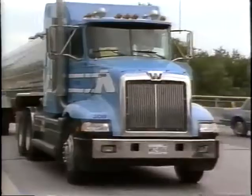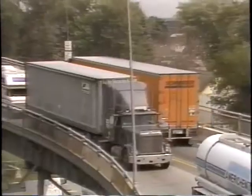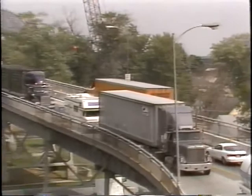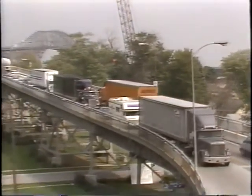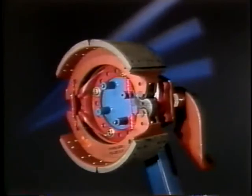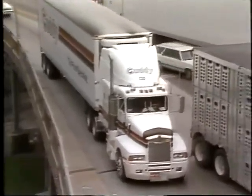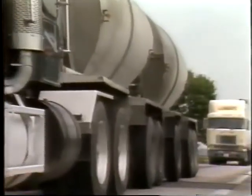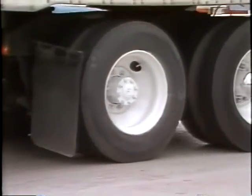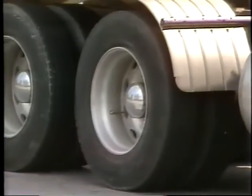For all the power on the road, for all the hard-working miles, with the ongoing changes to vehicles, today's customers demand and expect more from their foundation brakes and Rockwell International has delivered. With more aerodynamic trucks, increased loads, added emphasis on safety and maintenance, brakes today are more important than ever.